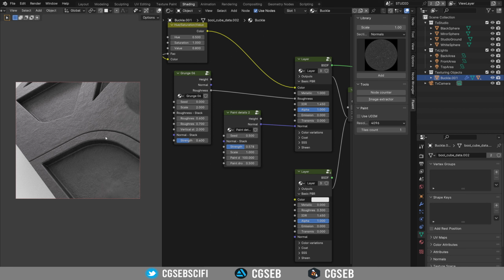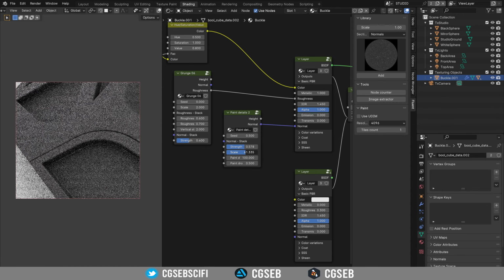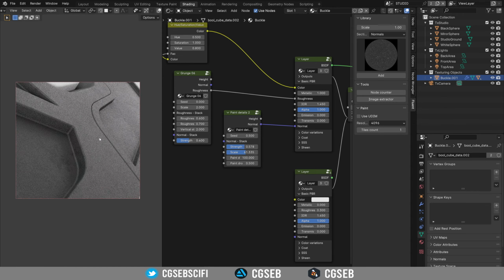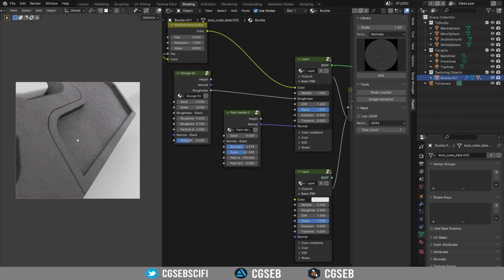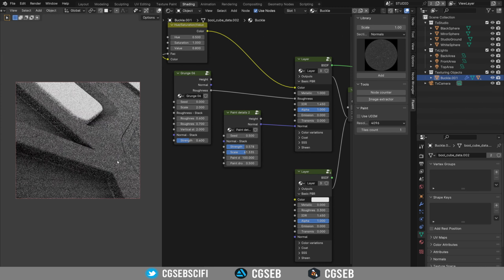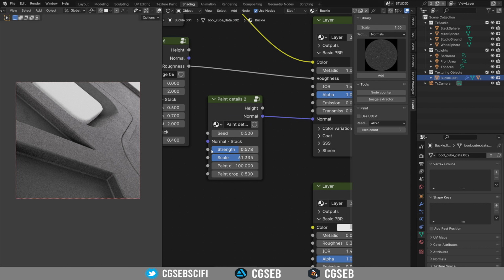Right now it's a little bit too big. We need to make it smaller. So to make it smaller, we increase the scale. Good. I will let you play with the different settings. If you happen to have big drops of paint, you can actually change those settings.